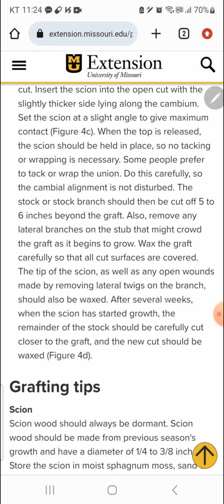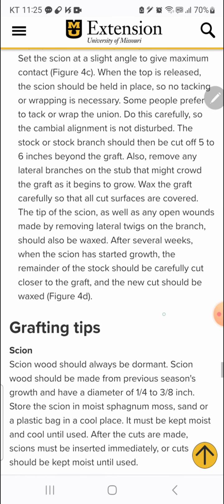Also, remove any lateral branches on the stub that might crowd the graft as it begins to grow. Wax the graft carefully so that all cut surfaces are covered. The tip of the scion, as well as any open wounds made by removing lateral twigs on the branch, should also be waxed. After several weeks, when the scion has started growth, the remainder of the stub should be carefully cut closer to the graft, and the new cut should be waxed. Figure 4D.